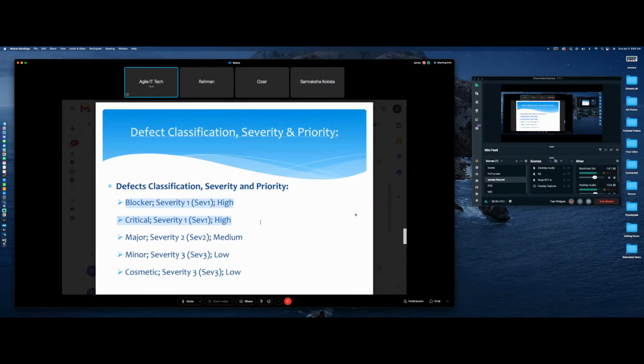If they want to give you a sign off, they will have to reduce the severity of the defect, because you should not be going live with blocker or critical defects. Understood? Everybody clear? All right.